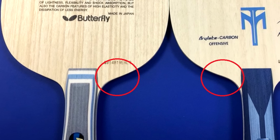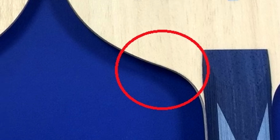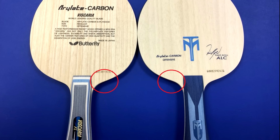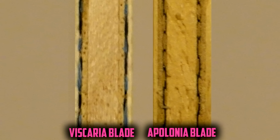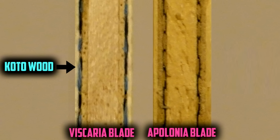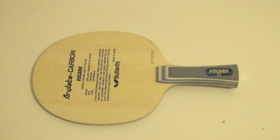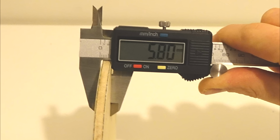The wings and the handle on the Viscaria are thicker than the Boll ALC. This influences the vibration and sound of the blade, which adds a touch more feedback and slightly softer feel than a Boll ALC. If we compare the Viscaria construction to the new Tiago Apolonia ZLC, the Viscaria uses koto, a harder wood, as the outer layer. This produces a harder impact and makes the blade more stiff than the Apolonia, which uses a limba layer as the outer wood, which is softer, creating a softer impact and gives the blade more flex. The Viscaria blade weighs 90 grams and has a thickness of 5.8mm.